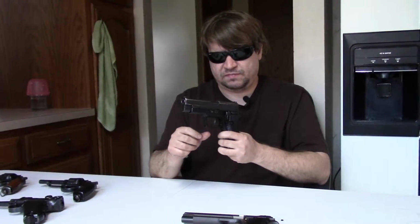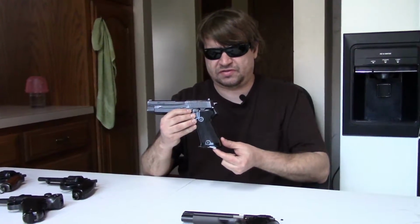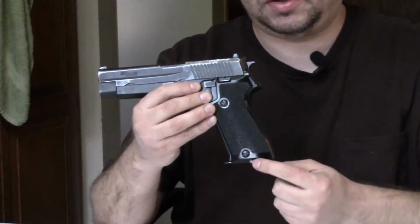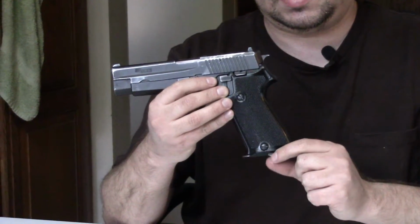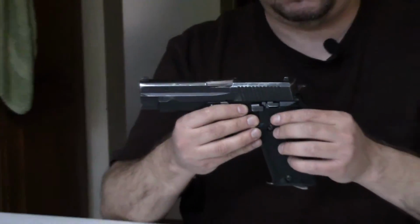These early ones here have the slimmer ribbed trigger. Things like that. This one has, instead of a lanyard loop, this little guard here. It's a police gun. The military would have a small lanyard kind of piece that comes out here. It's just held on by the bottom screw.